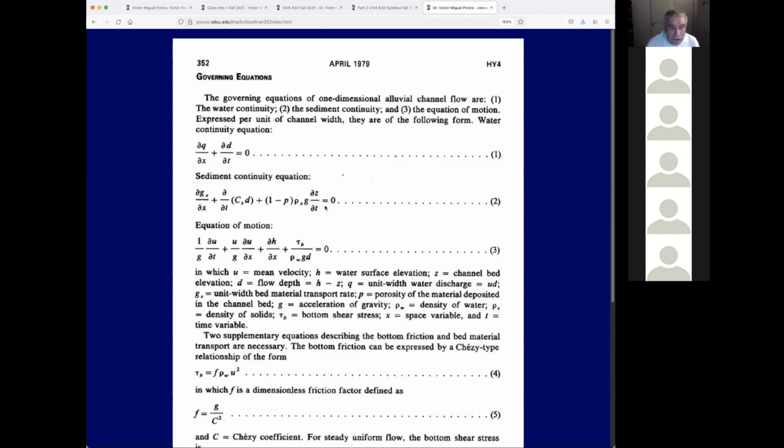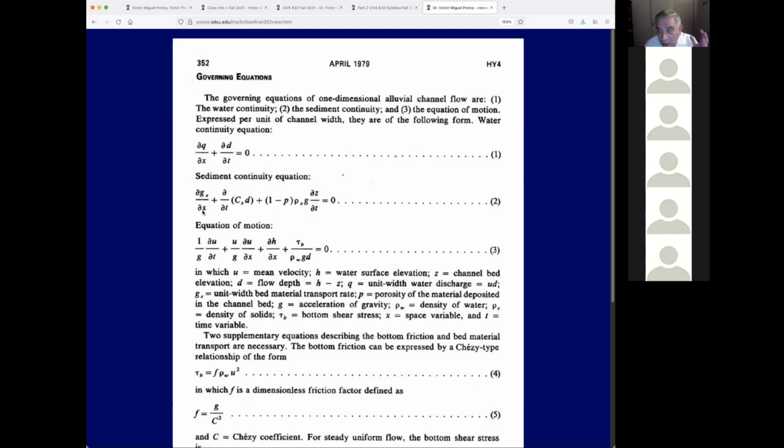We have the governing equations, the continuity equation of water, the sediment continuity. This is a famous equation, actually. I apologize for that. It shows the change in bed load plus the change in time of the concentration plus the change in time of the bed going up or down. It turns out that the change in time of the concentration is an extremely difficult subject to handle, so we dropped it.